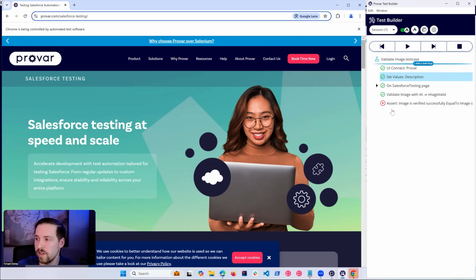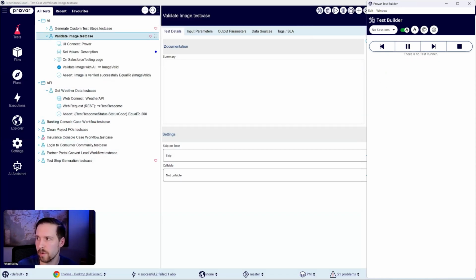But we can see here how that would be used in a number of use cases where you want to validate that images contain certain content that may be dynamic, right? You may not want to validate the actual base 64 image, or the actual schema or the color or anything like that. You just want to know that the content is roughly correct, and using AI to do that is the best way. So we have that built into the tool as well.